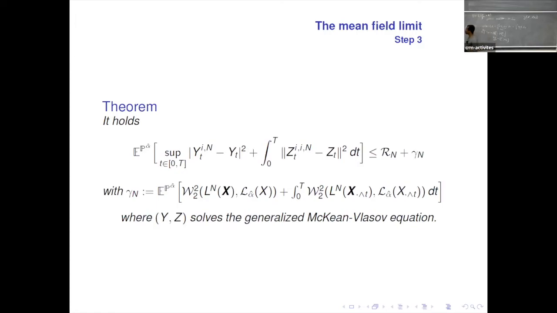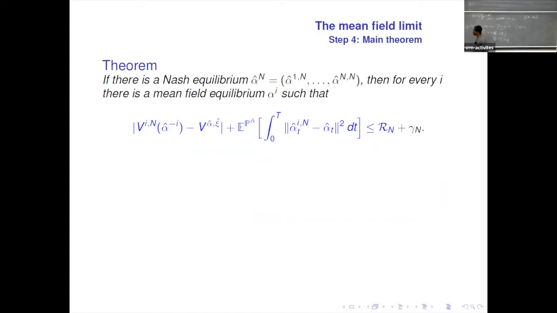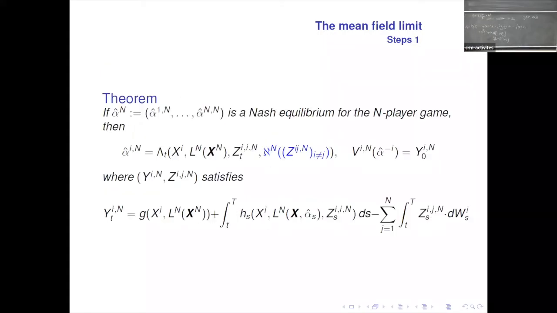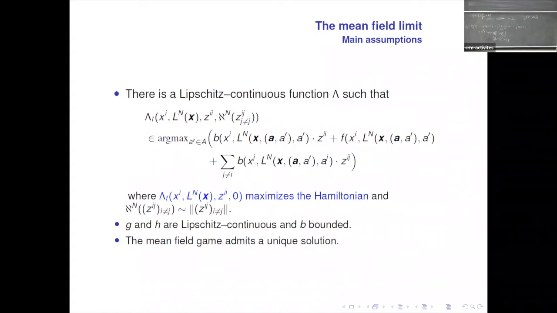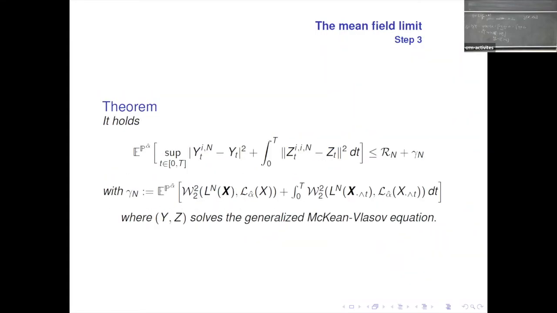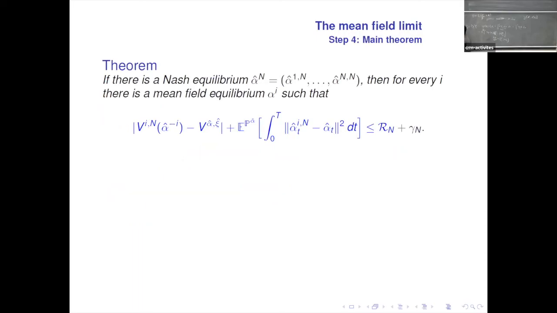We didn't make further assumptions, but essentially you don't have general convergence rates, but with some further assumption you can get a rate. And then using the fact that the off-diagonal terms go to 0, and importantly, the fact that the mapping lambda that we have here doesn't depend on n, so it is the same one that maximizes the Hamiltonian, we are able to bootstrap the propagation of chaos to get convergence of the n-player game.